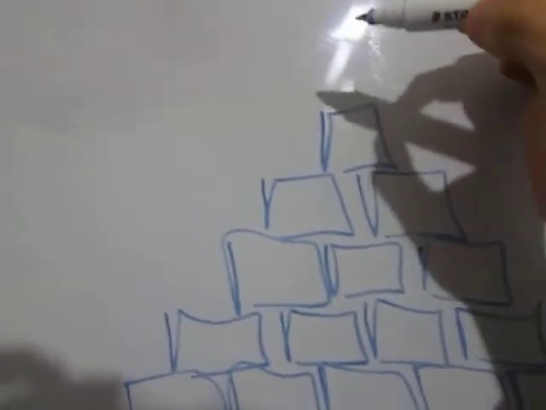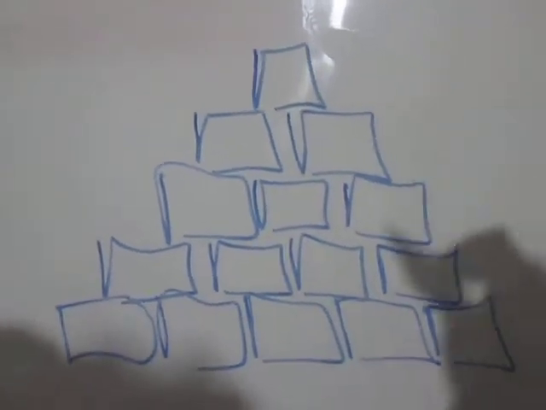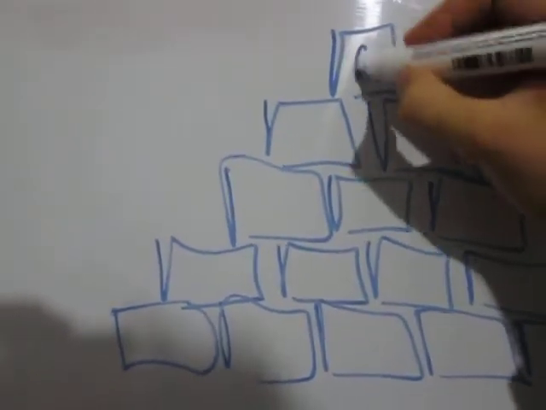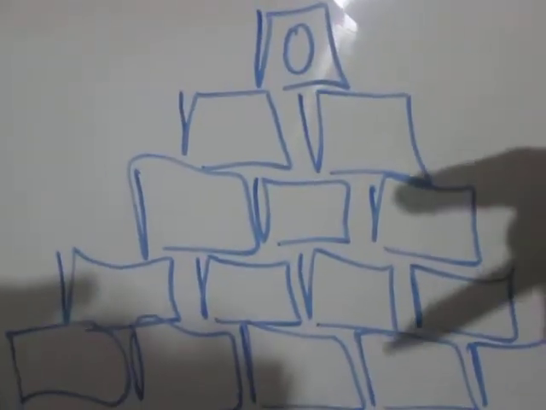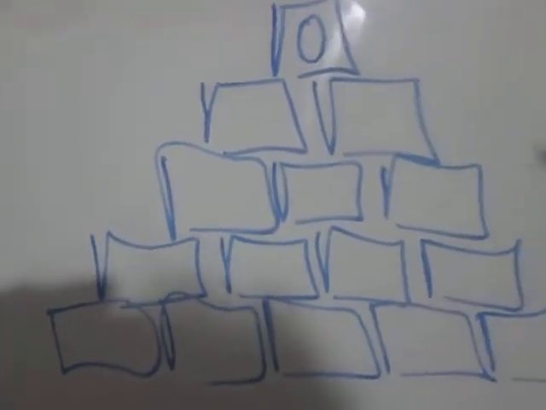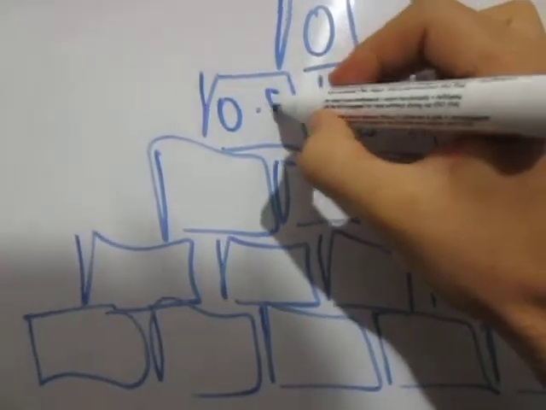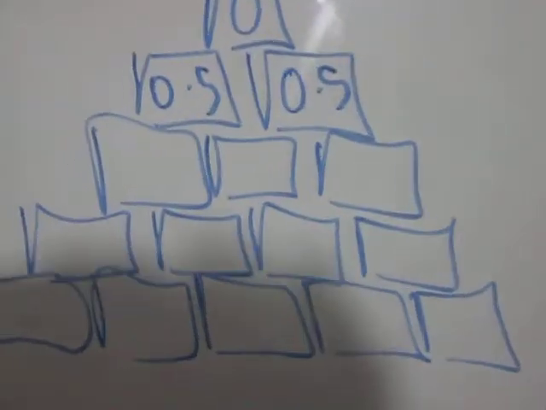So the person on top has no one on top of them, so they're carrying the weight of 0 people. So we'll give it a 0. And then we go down to the next layer where we have 2 people and they're both sharing the weight of the person on top. So they're each carrying the weight of half a person. So we give each box 0.5. But then we go down to the next layer and it gets a bit trickier.